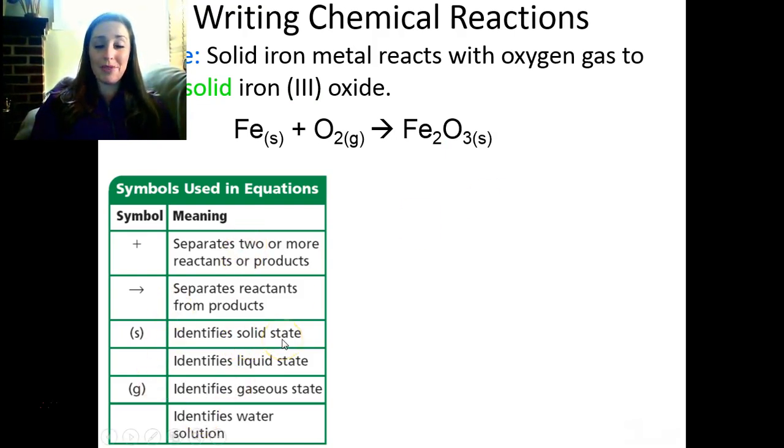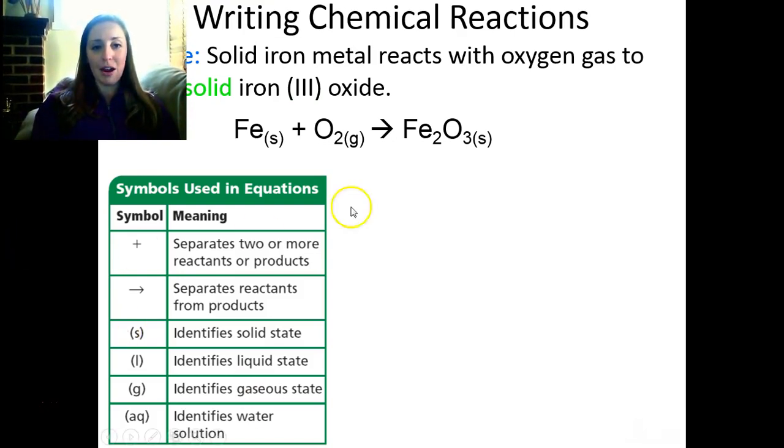go over them so you have them for future reference. So if you're identifying something as the liquid state, then you're going to put an L. A lot of people like to do a little lowercase cursive L, so one of those loops, so it really looks different from a 1. And if something is in a water solution, we're actually going to call that AQ for aqueous. This pulls from other languages. I know water doesn't sound like AQ, but aqueous is what we're talking about here.